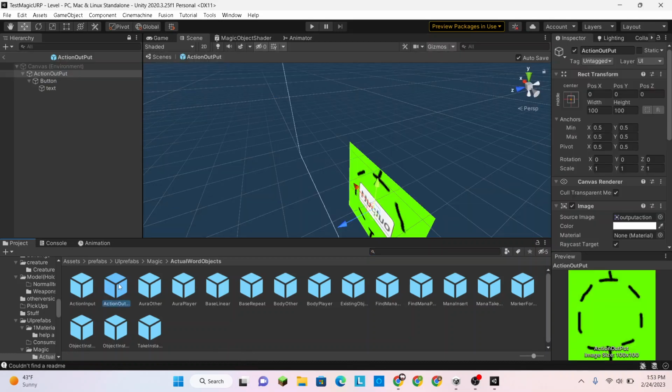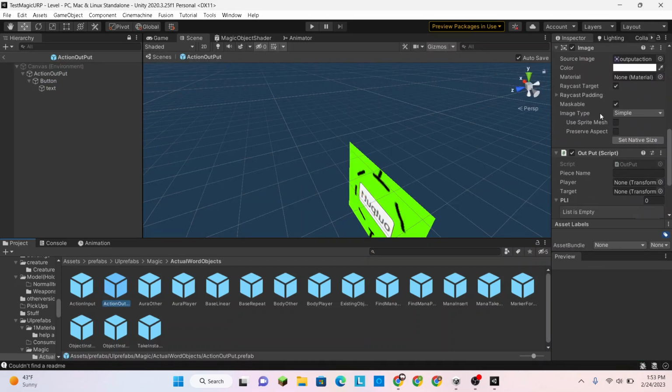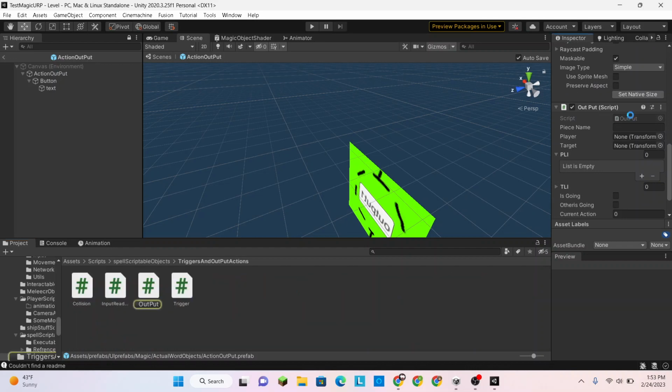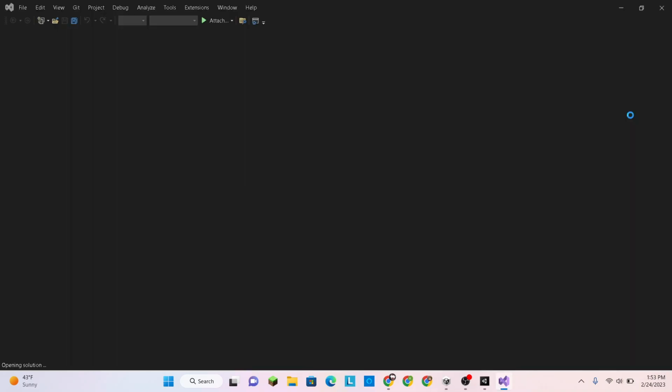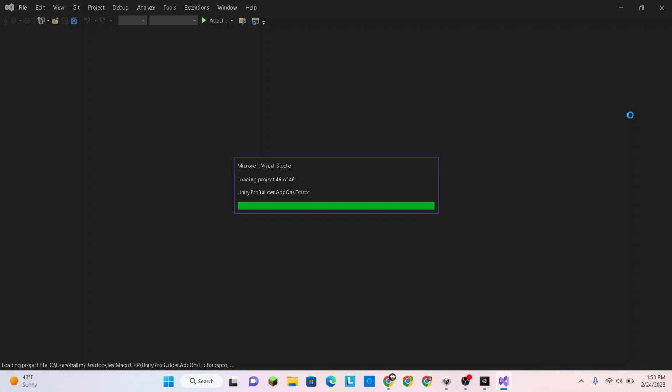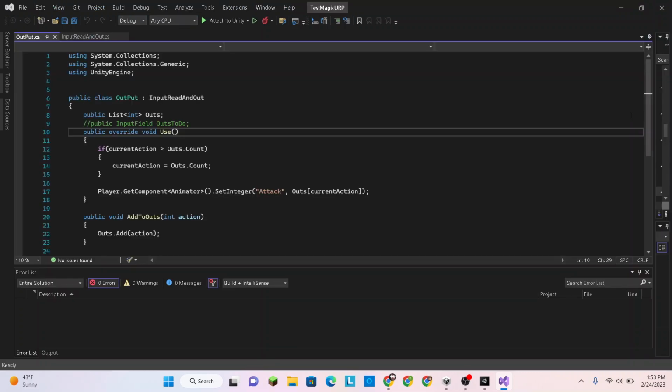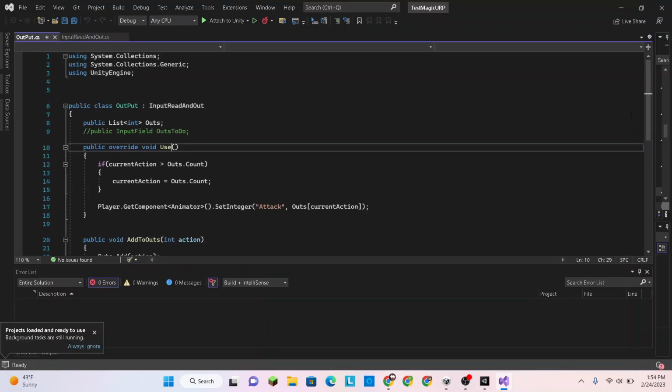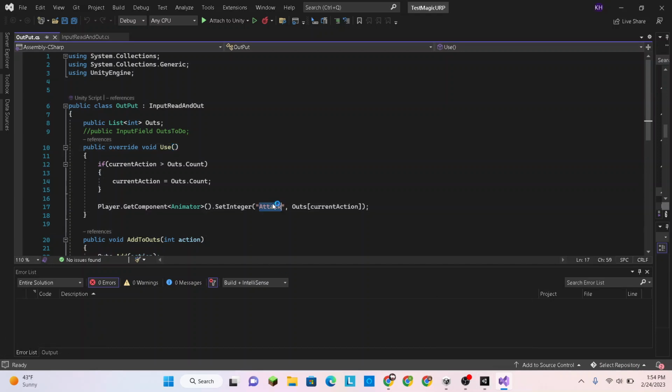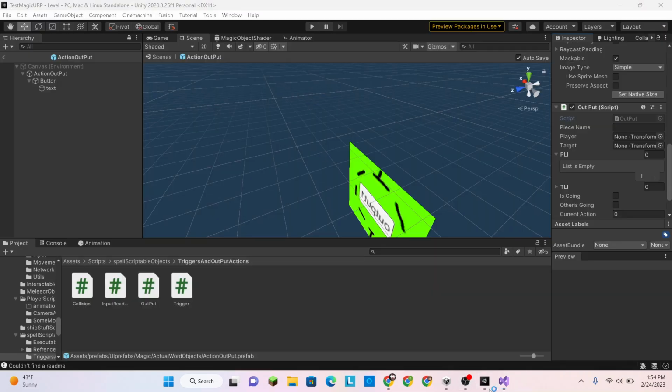Okay, we're going to open up the script on it. Also, we're going to make sure that attack is even the right integer.